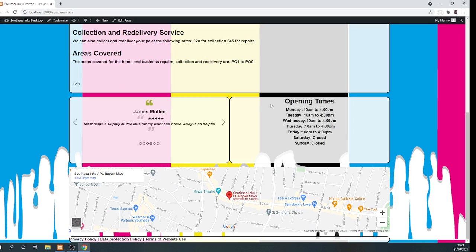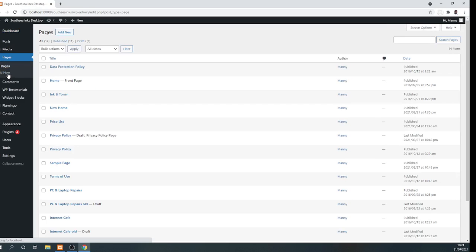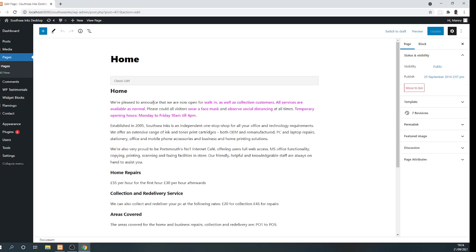And here we have the opening times, and you can see that instead of that being all on one page section, it's actually put together from a variety of different sections in order to make a single page.